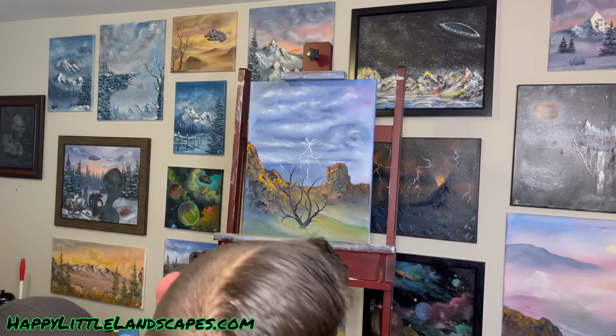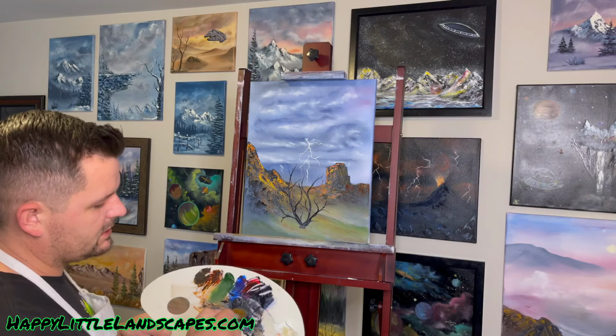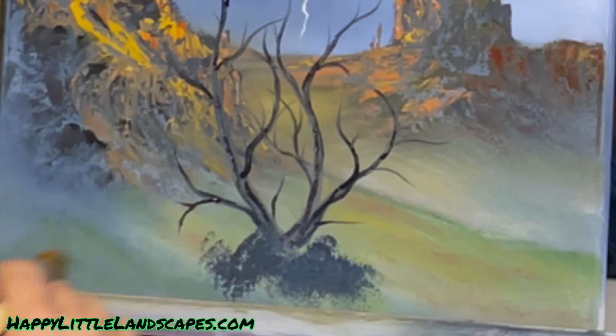Jeez, that looks really good, you guys. It looks so good. And it's very plain. There's not a lot to do with it, right? So we're going to take up our 1-inch brush, dab in all that thick paint, right? And then we're going to come from underneath and turn our brush over. And we're just going to pop up some bush, right? Just like that. A little bit of inconsistent bush.